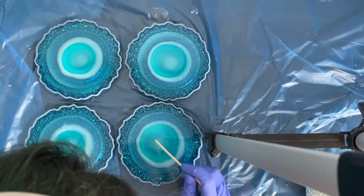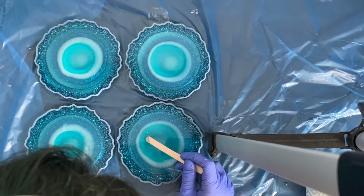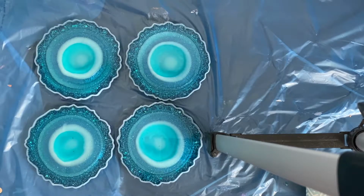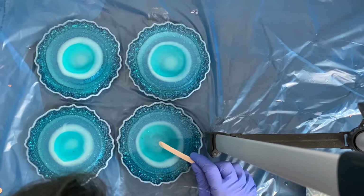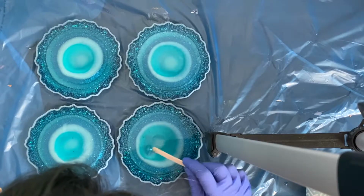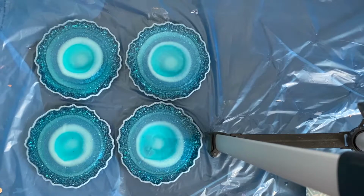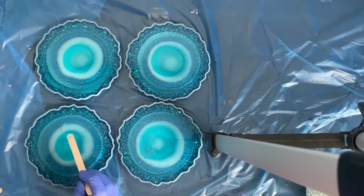So here I noticed that some of the black pigments from that dark blue shade I was using, there were some small chunks. So I used a popsicle stick here to try to scoop some of them out. It's really important to make sure you mix your shades really well so this doesn't happen, but unfortunately it did for me.